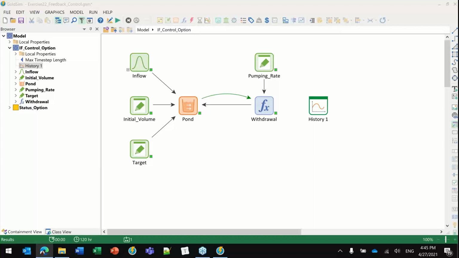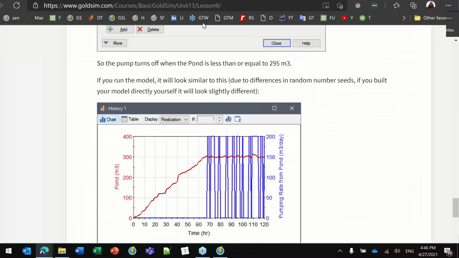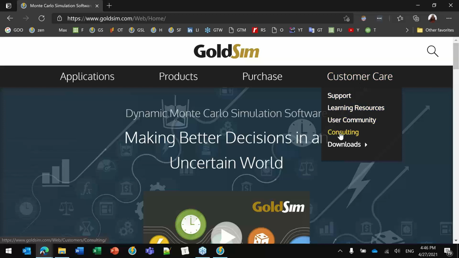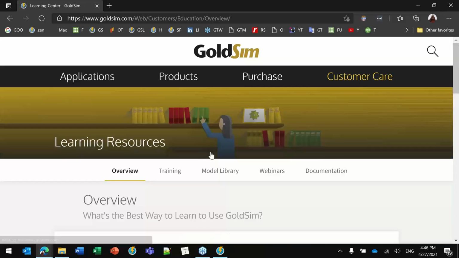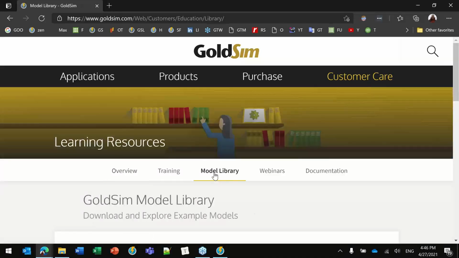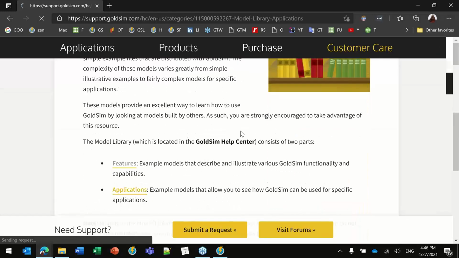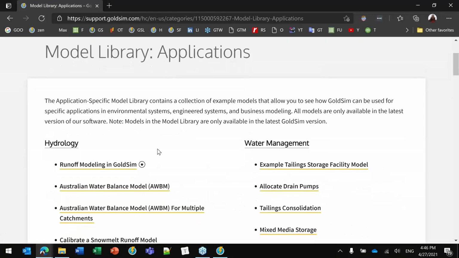Oh, the other place I wanted to show you, I forgot, is the model library. We have another model that will also show that same thing. Those exercises that I just showed you can be downloaded.